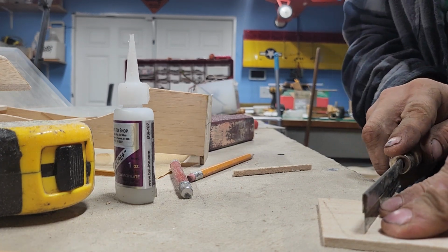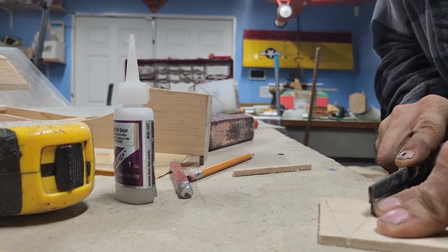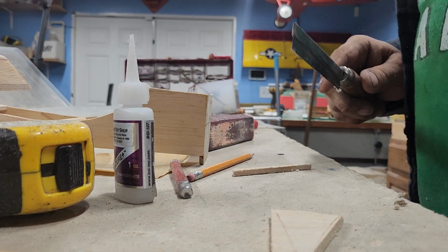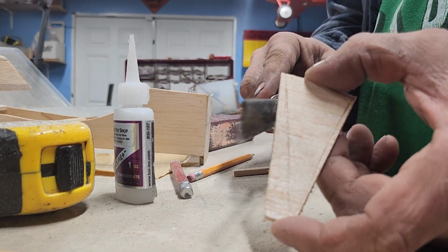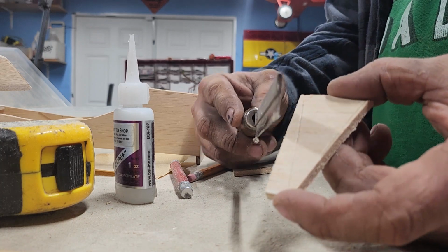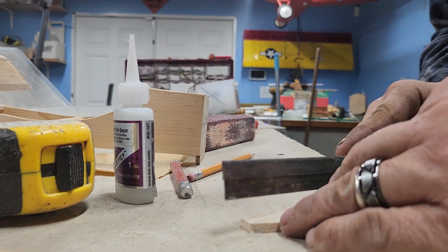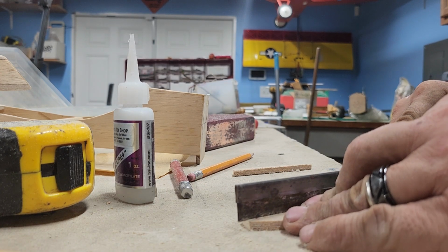Like I said, I'm not really cutting a radius in here, even though the sides have a bit of a curve to it. I'm more just rough cutting it. I'm leaving quite a bit of material there to sand off. Let's get in close here.